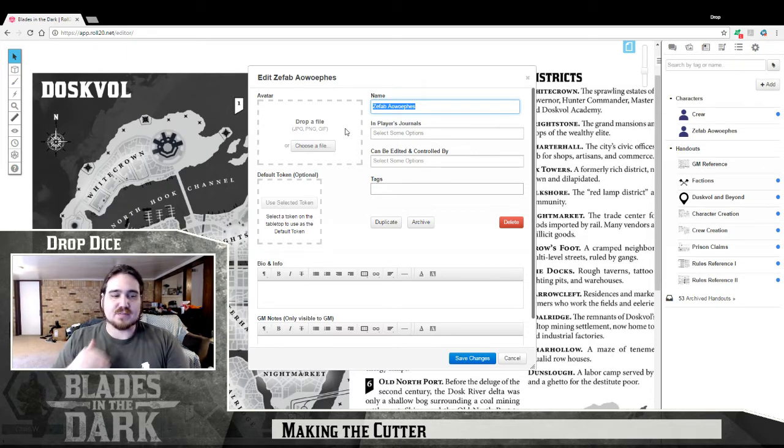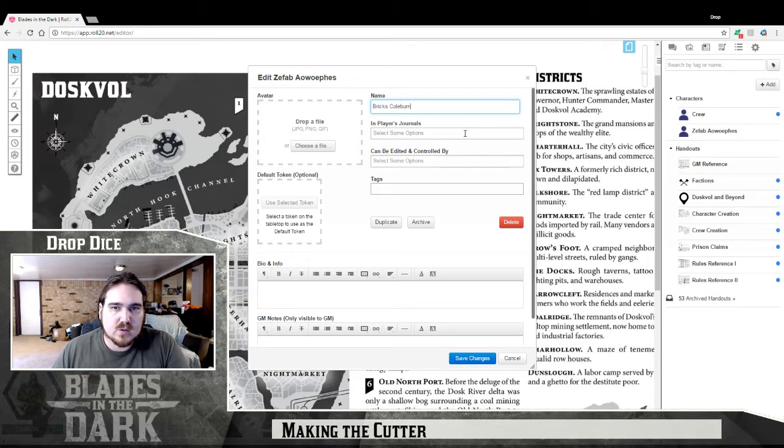So it's got a list of different names there, family names, aliases, and these all, remember, tie back to the city. So some of these names will be attached to important figures. I'm just going to look at the list here, and I'm going to say I like Bricks because we are talking about a cutter. And let's give our character a last name. Let's say Bricks Colburn. That sounds like a pretty fun name there.